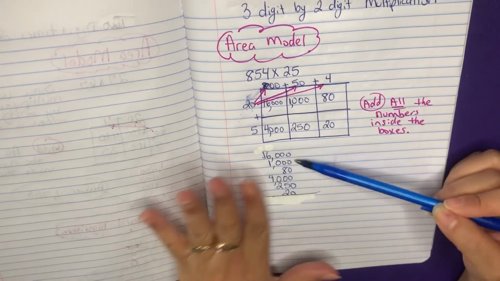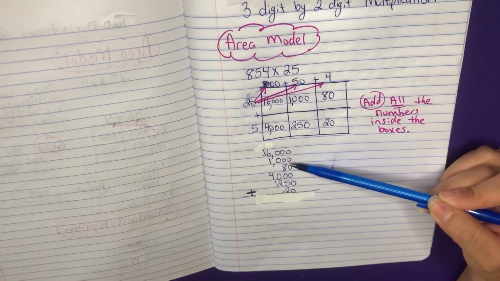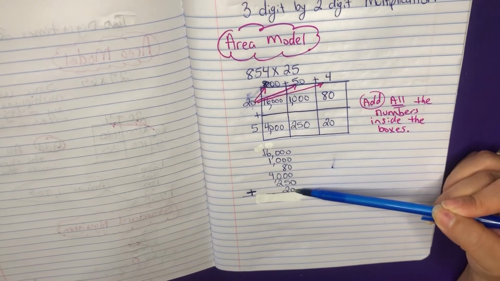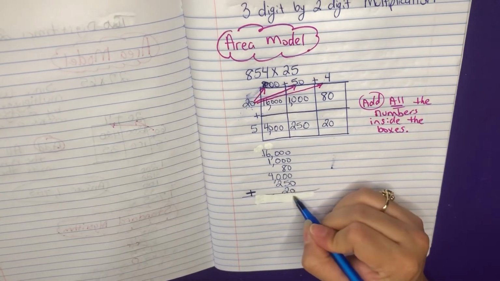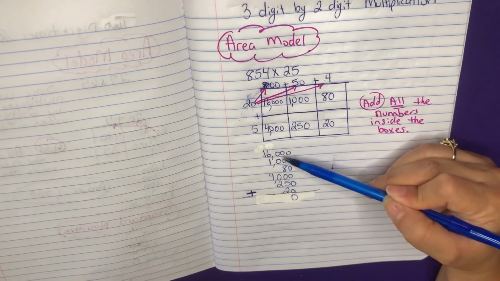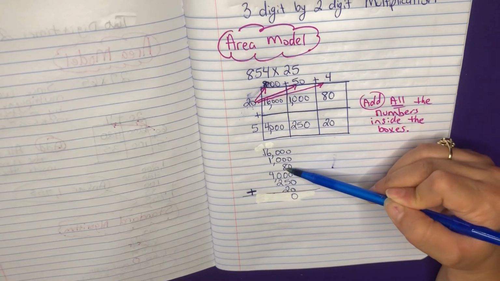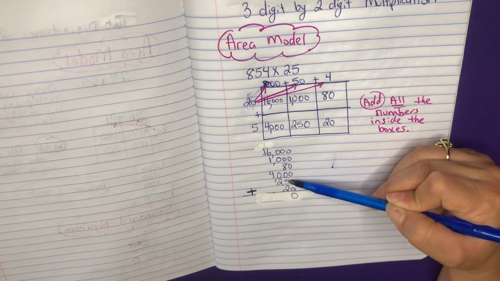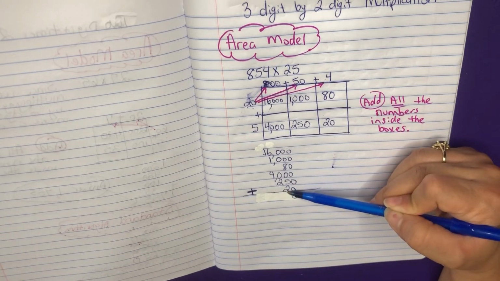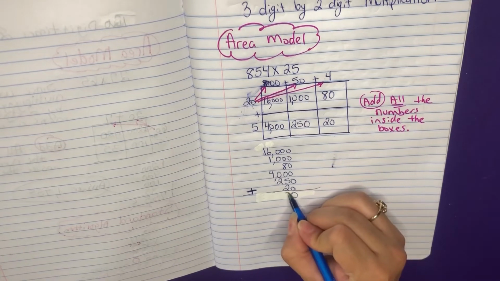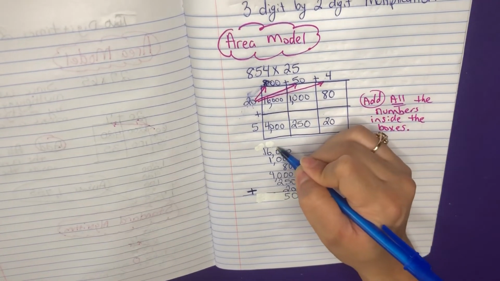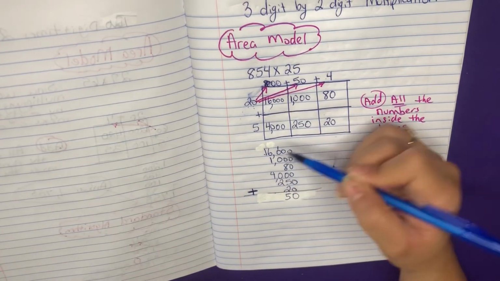Okay? So we're doing all the ones first. 0 plus 0 plus 0 plus 0 plus 0 obviously is 0. So we're going to put a 0. 0 plus 0, 0. Plus 8, 8. Plus 5, that is 13. Plus 2, 15. Good. Now the 1, don't forget, carry it over to the hundreds.